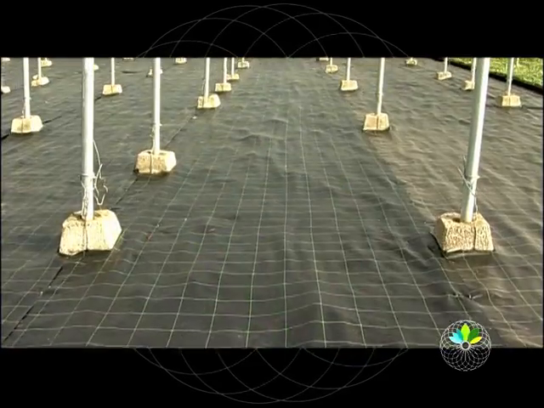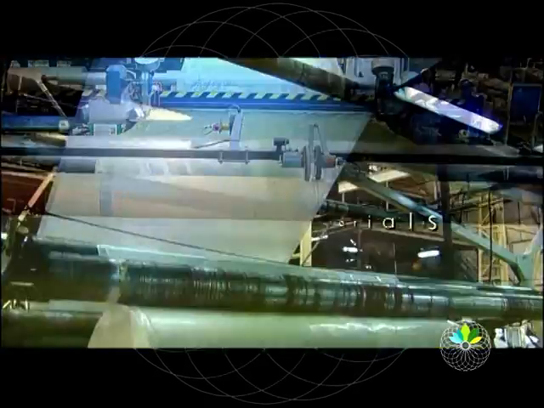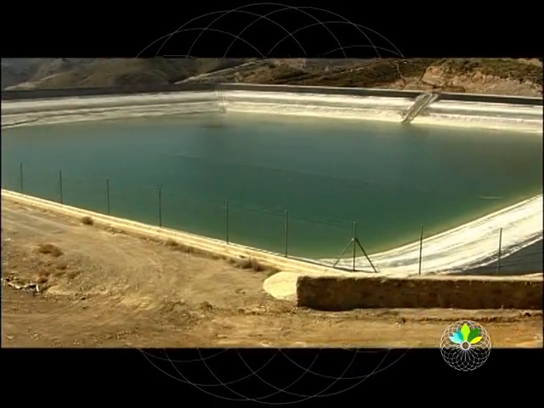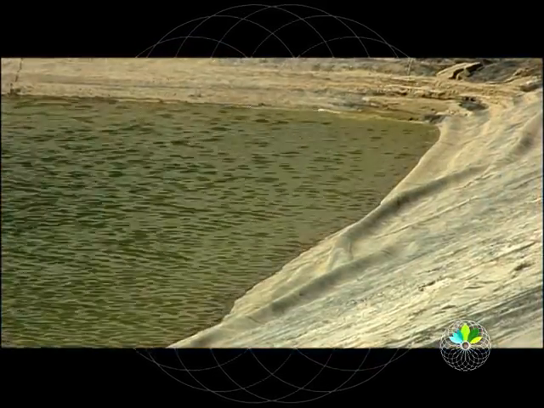In addition, new land sealing systems use synthetic and thermoplastic materials in reservoirs so that water is more available for agriculture. Water storage, circulation and treatment systems have been optimized to reduce leaks and losses to a minimum.